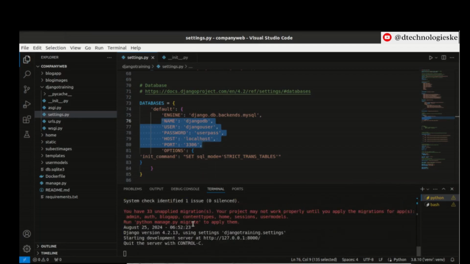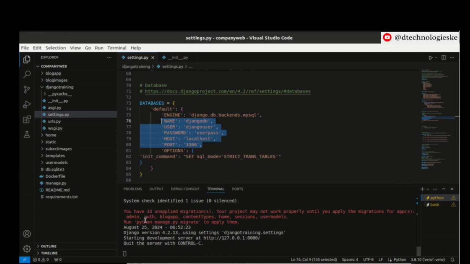All right, so we see here that immediately after saving the changes, we have 33 unapplied migrations. So that means that our project is now reading from the MySQL container.